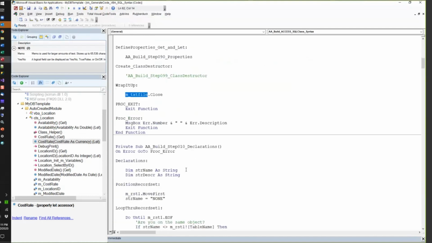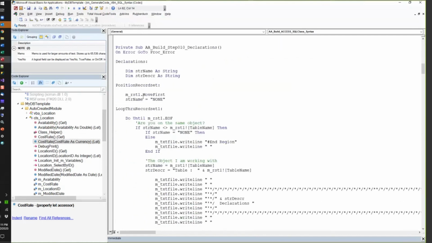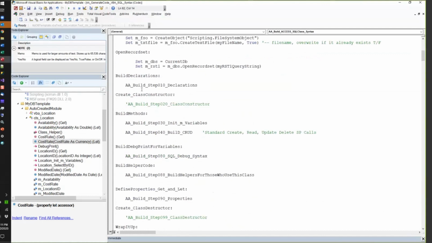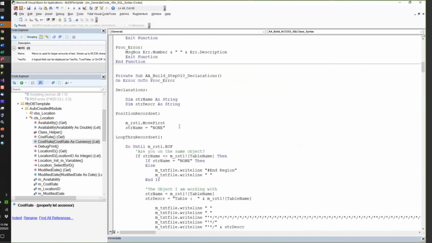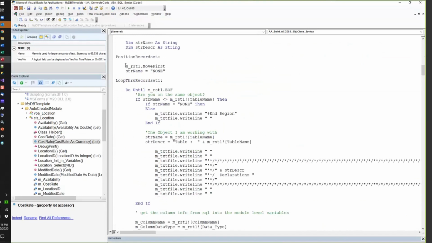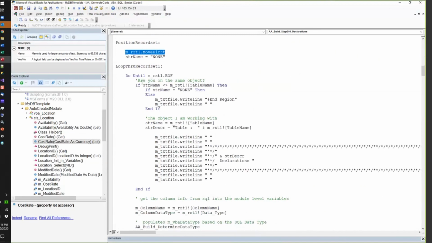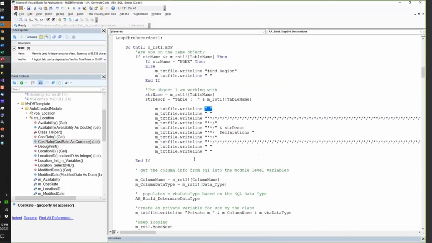So first, let's look at how we start to write. I created a record set here, right? We got a record set, and it got my data from SQL that we saw through my query. I move to the beginning of the record set so I don't keep recreating it. I just move back to the beginning. I then loop through. I create comments, and all you have to do to write is this write line. You don't have to do this for the blank space, but because I copy and paste these in, they're there sometimes. So this puts in my nice code block header.